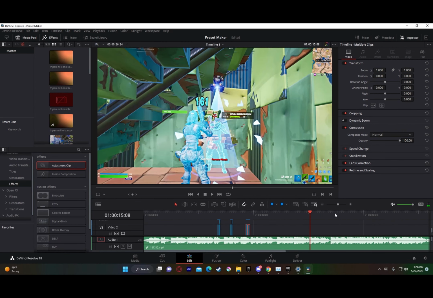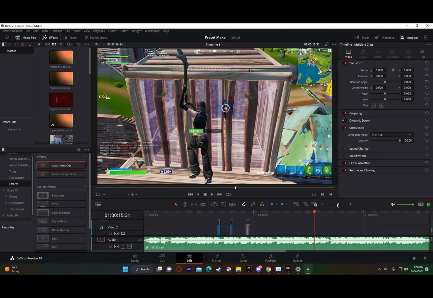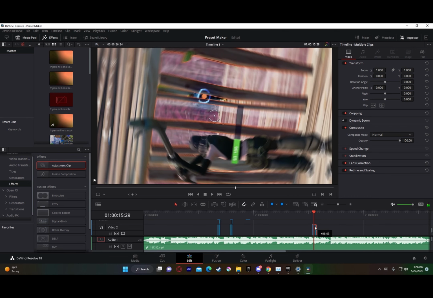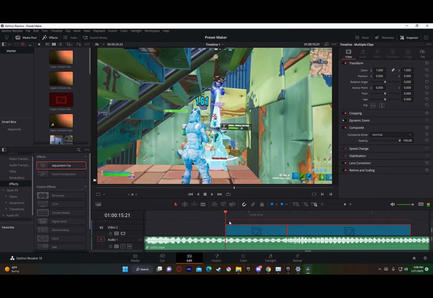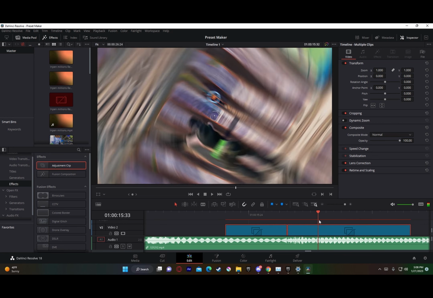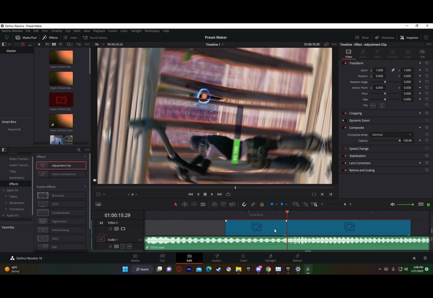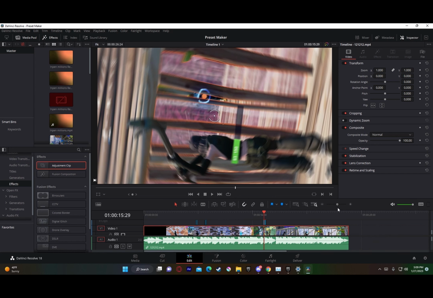So basically for the spin transition, it's basically the same thing. It's only 2 different clips. So go to the frame where it changes. Right here it changes. Just drag that like that, in between right here. So click that, and make sure to drag these 2 in between the next frame like that. And then just finish the transitions.